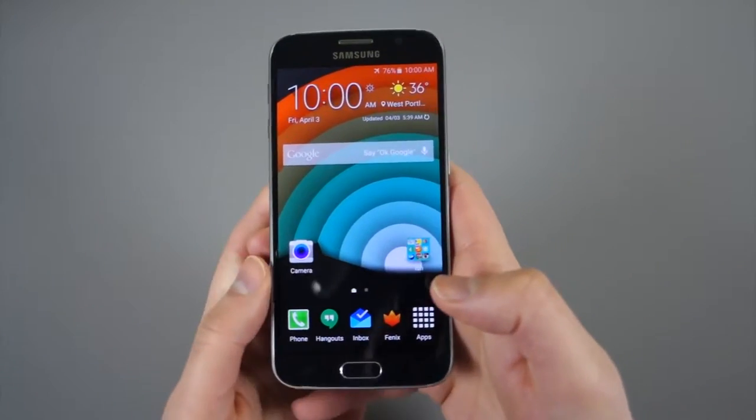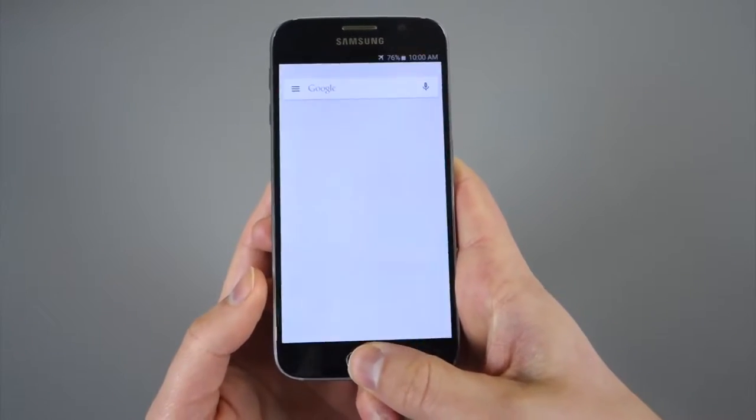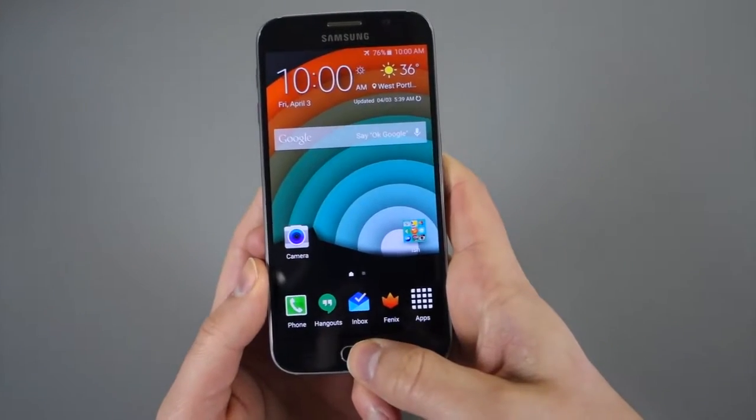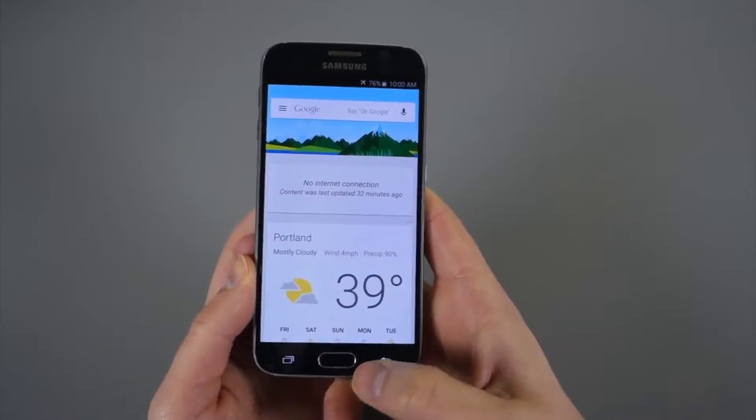After that, let's jump into some user interface type of stuff. So if you're a big Google Now user, you hold down on home for a second or so, that launches Google Now. It's really simple. Again, you can do that from anywhere as well, including the app drawer.